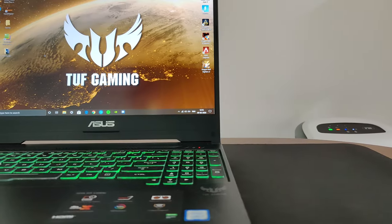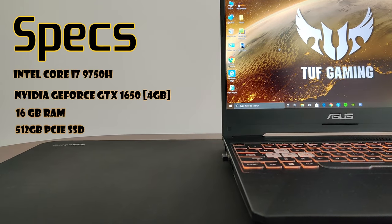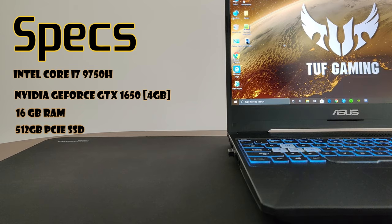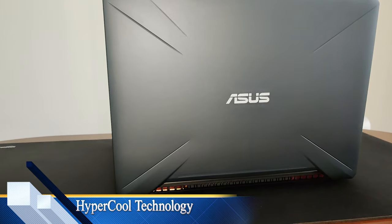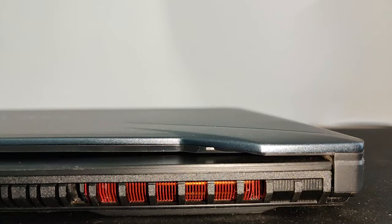So let's get to the specs. The laptop rocks a Core i7-9750H, NVIDIA GeForce GTX 1650, 16GB of RAM, and 512GB PCIe SSD. It has a feature called Hypercool technology, which is basically a cooling system. It has a fan underneath the laptop, and the hot air goes through the back.